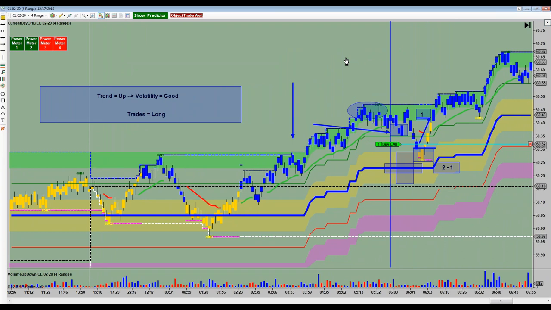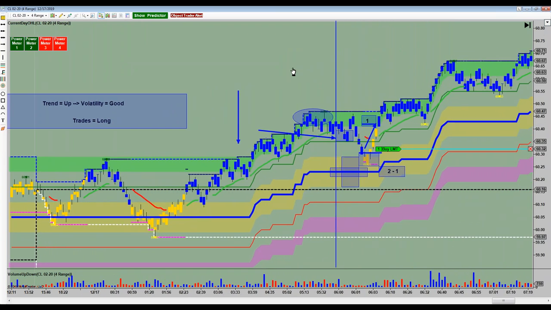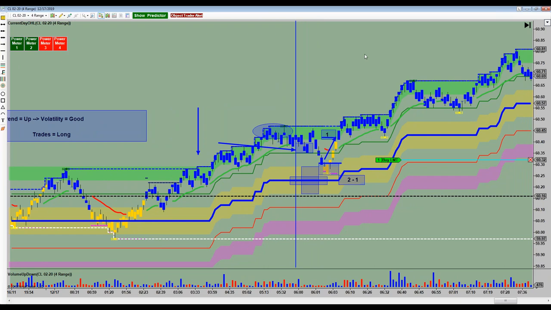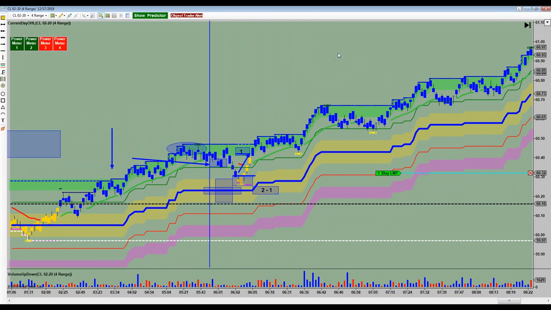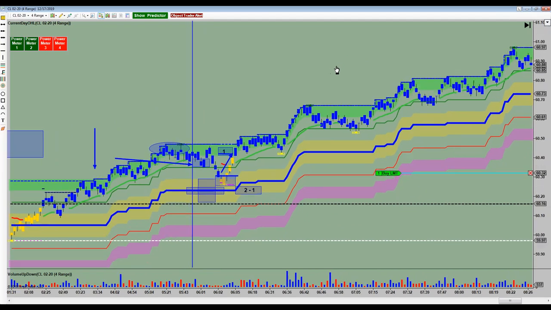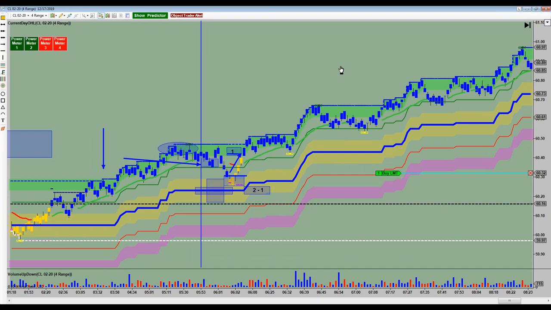Okay, it's going up. Thrust and retracement, going up, going up, going up. How would you trail it? What do you use to trail? What's a good way to trail a market that's moving in your favor? Any ideas? So what I'm saying is that here's the initial stop. It came from here to 2 ticks behind our entry, which I believe is right in here. And then now it's got to do something. It's got to start the trail stop. Most of you know, of course, you're following the market up, following the market up. How are you going to do it? You do it at the mid-band. You leave it way down here like this. Just follow that mid-band up like that.